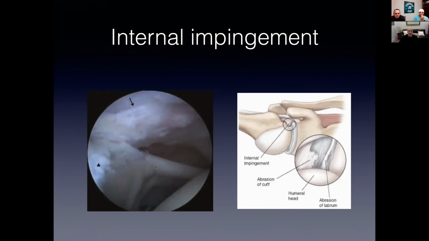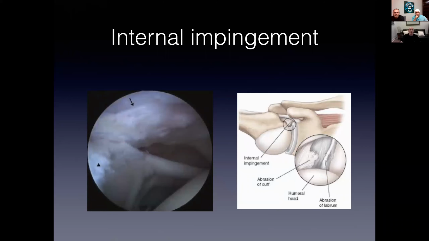That's what you see right here, this arrow. There's the biceps tendon. There's the labrum all beat up top, because as the ball is decelerating and being pushed up from the back, as it rotates through, it just tears the heck out of that labrum. That then causes pain, and now the person starts changing the way they throw and move. Now the firing of these muscle units starts getting changed, and the shoulder blade and scapula start moving differently, which further progresses this. It's like a snowball, like when you watch cartoons where Bugs Bunny drops a pebble at the top of the mountain and it gathers steam all the way down.